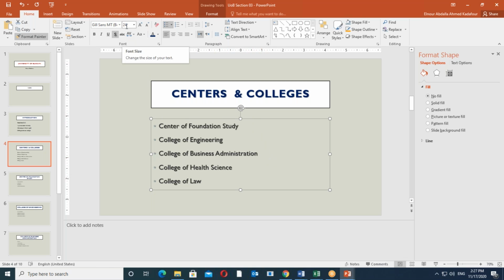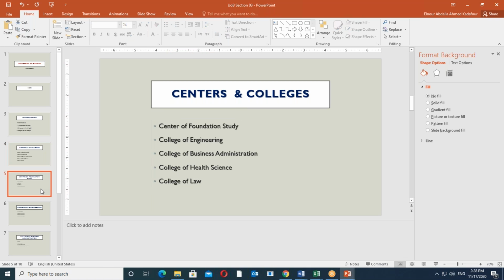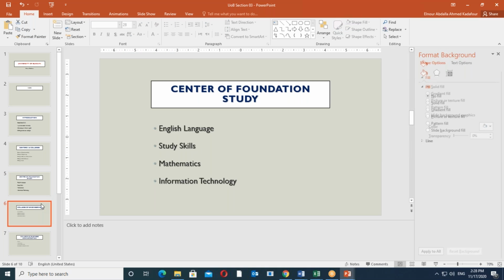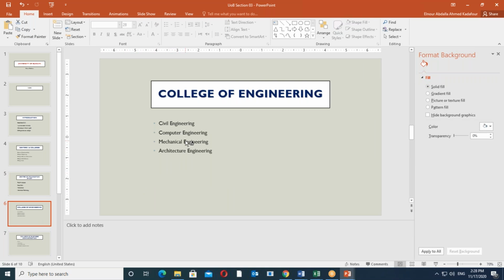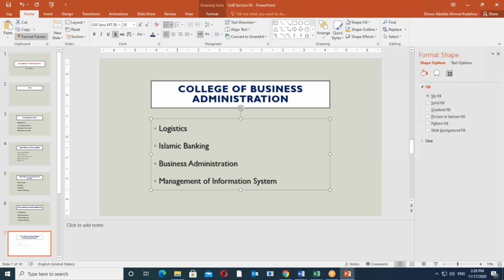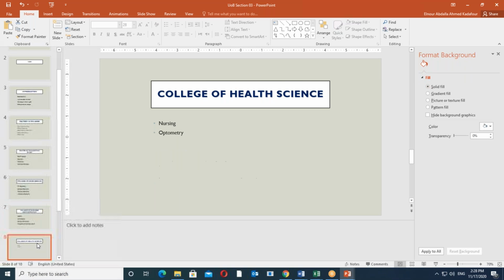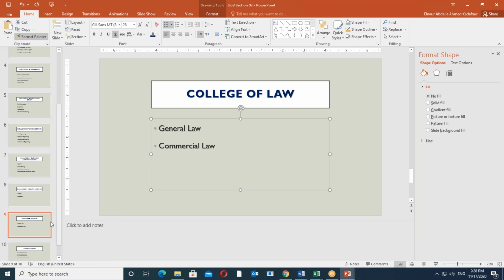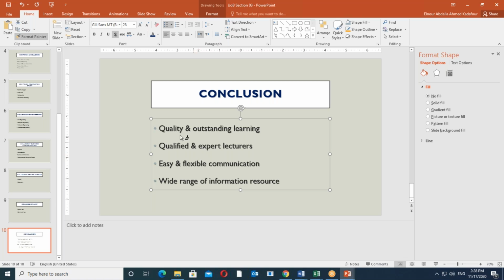We select 28, but since it is not fitted with this one, it will be 24. Don't worry about that. Within slide number 5, 28 has been selected as it is. Then we came to slide number 6. This is fine with us. Slide number 7. I want to move to slide number 8. Then 9. Last, slide number 10. And we have to put the format painter tool back to its original state. So we just click there.